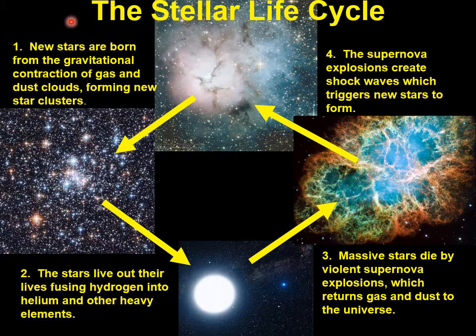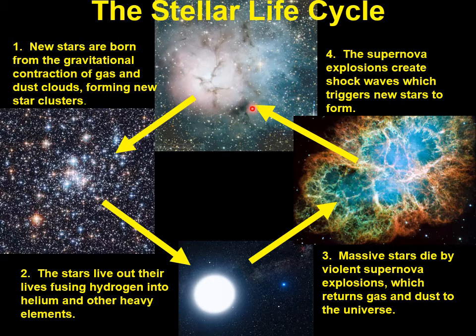This slide here is one of the key slides of this part of the lecture because it describes the stellar life cycle. We can think of stars almost as if they were alive, in that they are born, they grow, they evolve, they change as they age, they get old, and eventually they die. And when they die, they return all of their material back to the universe for the next generation of stars. So it's very similar to a biological life cycle. So let's take a look at these steps.